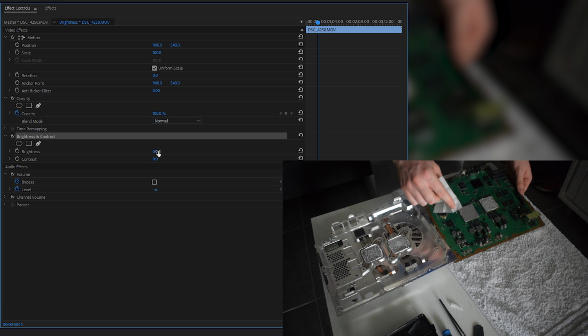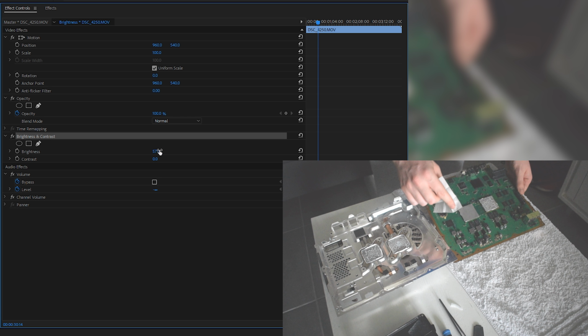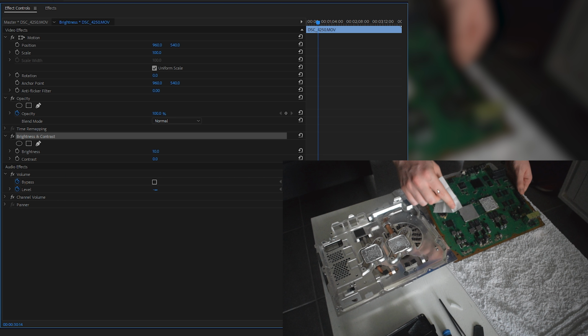So to actually increase the brightness, what we can do is click here and drag to the right, which will increase the number, or we can just click in here and increase the number manually. So in this case, 57 is clearly too bright. So I'm going to be going down to somewhere around 10, which I feel is a much more natural brightness. Now I can see this can still be increased a little bit. We're not getting too much noise. We're noticing some artificial coloring in the corners, but it's not too bad as of yet. So I'm going to try increasing this to 12, and this still looks pretty okay to me.